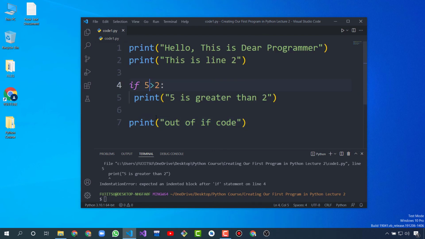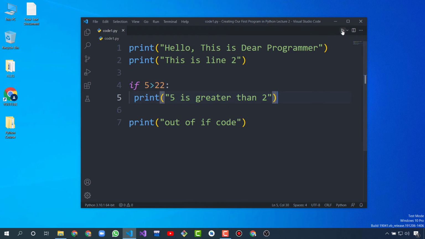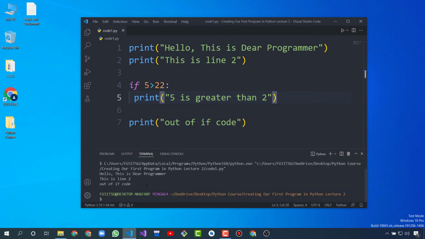So if I do this, it would not print this one, but it will print this one, because this is out of the if block. Out of if code, but "5 is greater than 2" is not printing, because this block is not running, and this line is out of the if block.